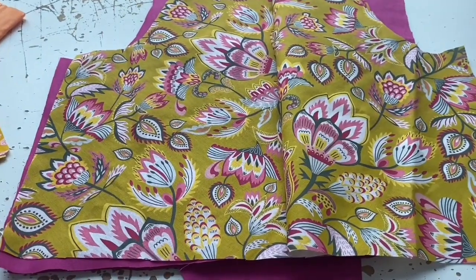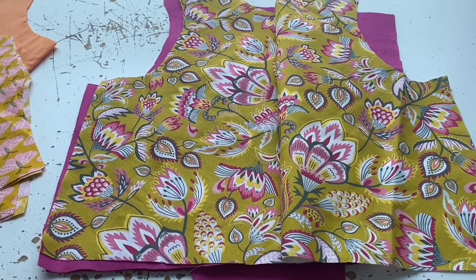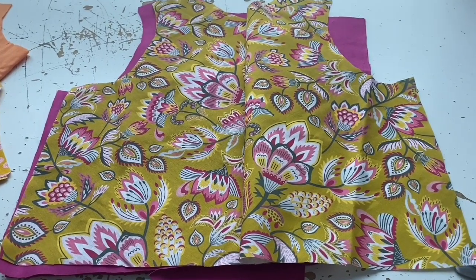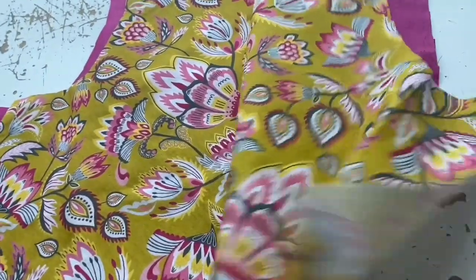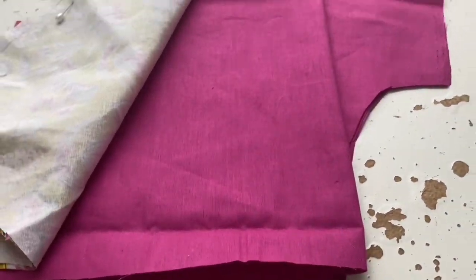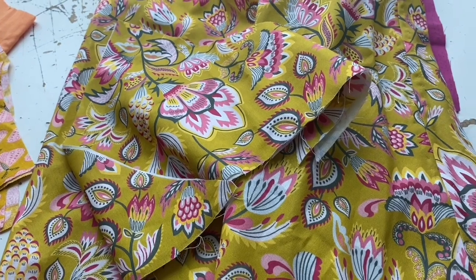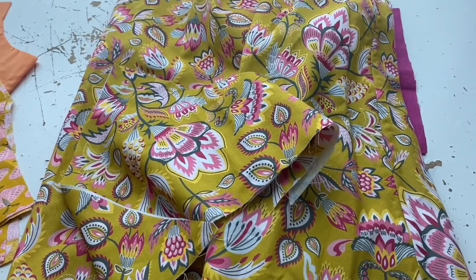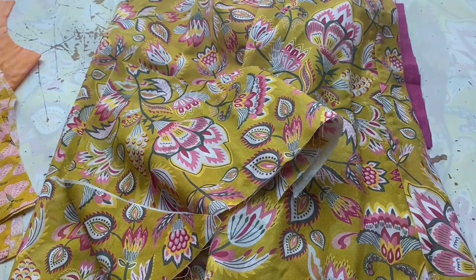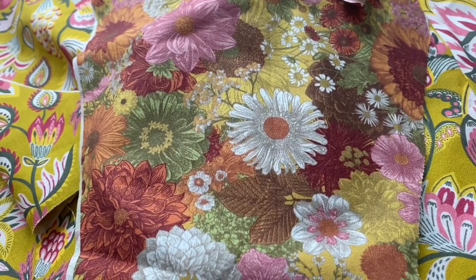The next one — this one wasn't directional, so I just flipped it upside down and cut out the front piece for the back piece. I didn't use that ketchup and mustard floral one. I decided I really liked the pink in this — that's kind of why I bought it, because I love the hot pink and magenta mixing with that sort of pukey mustard color. I decided I'll do a magenta lining and the back of it will be magenta as well. The skirt is just going to have a couple of inserts, and I won't be using the floral fabric at all — I do have pockets cut from it so I'll make a patchwork dress and use the pockets on that.